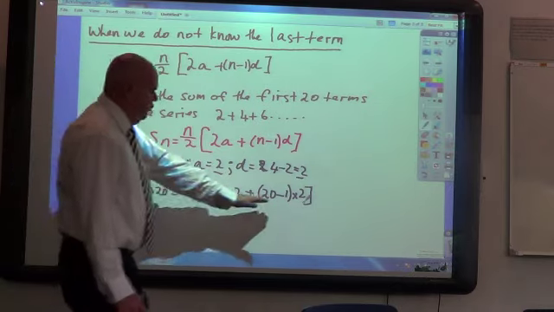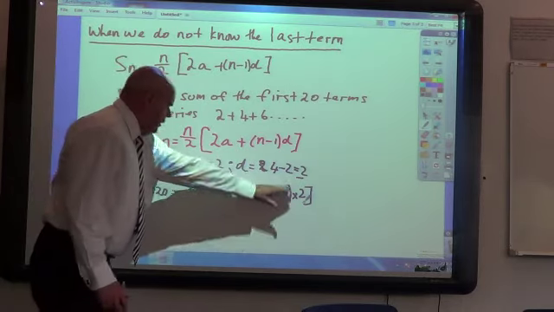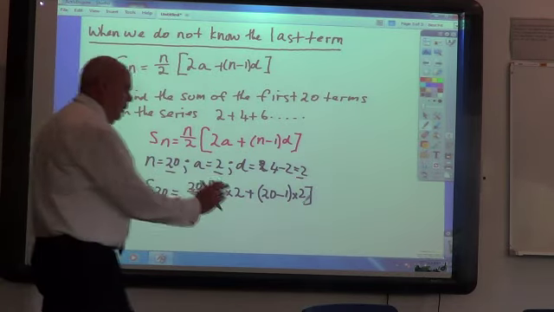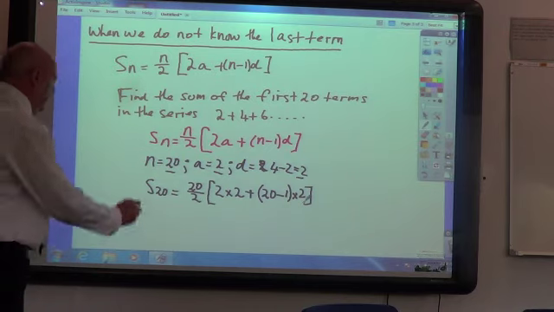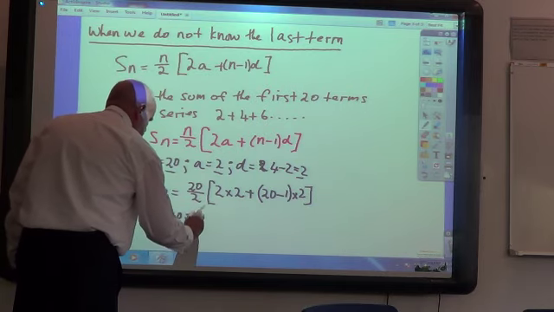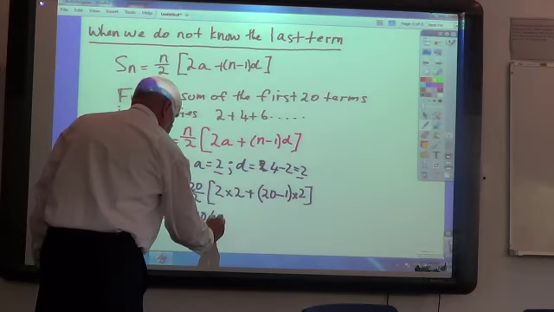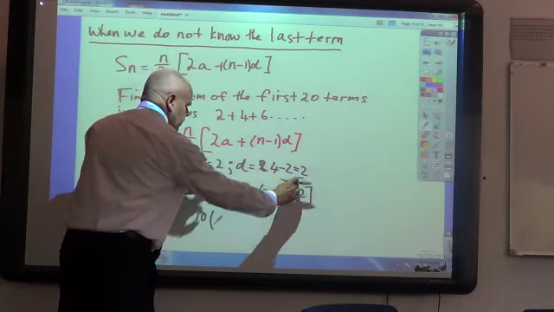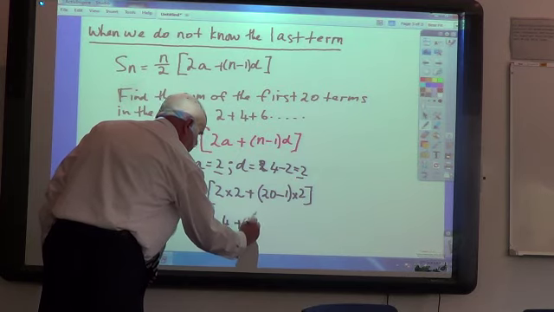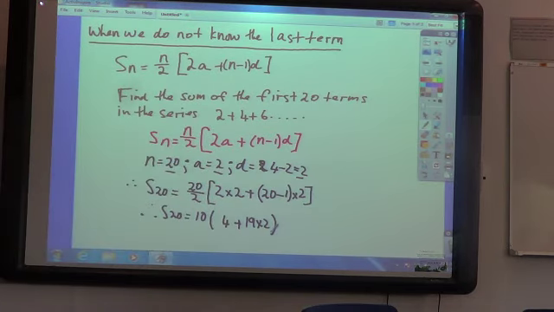In this case it's reasonably straightforward, but I would caution you to be careful where you've got negative signs going on. It could be anywhere here, but down here it's important to be careful because we know about the effect of negative signs outside of brackets and so on. So therefore, S20 equals 10. Now, I'm not really going to need my square brackets anymore, so I'll dispense with those. We only use square brackets when we've got brackets within brackets. 4 plus 19 times 2. Order of operations is what's at stake there.